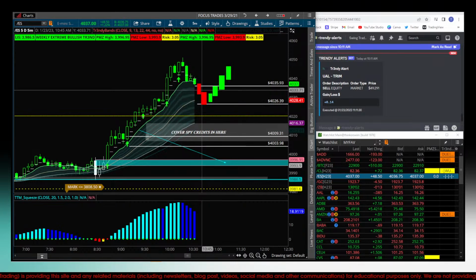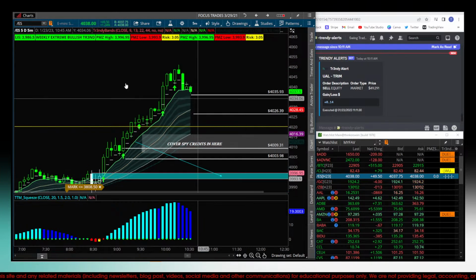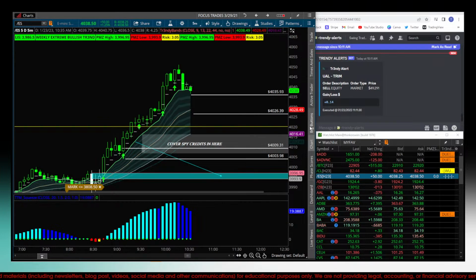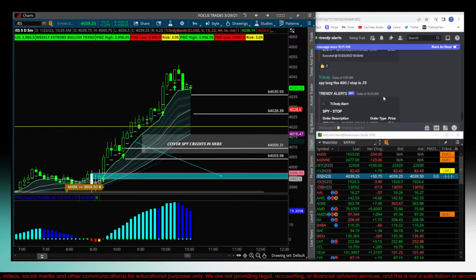All right. So this is what I'm looking for at the moment, just being really patient, waiting for the market to pull back. Some of the trades that I personally took today, I added in on some UAL. This trade right here, I'll talk about that here in a second because this was a really cool trade.